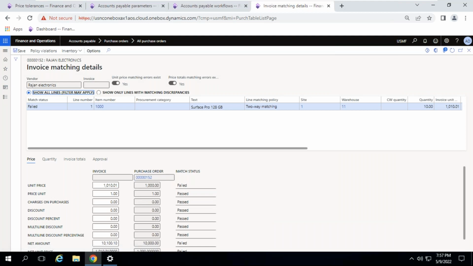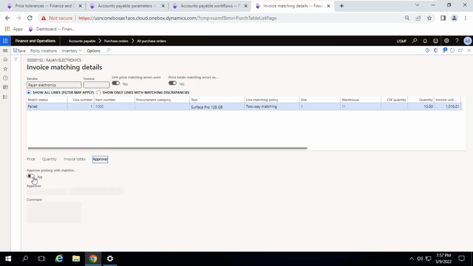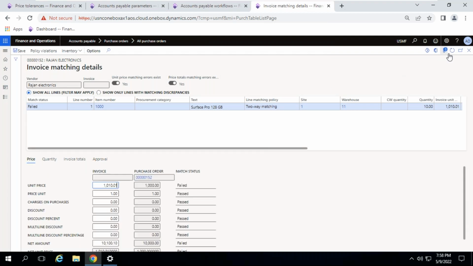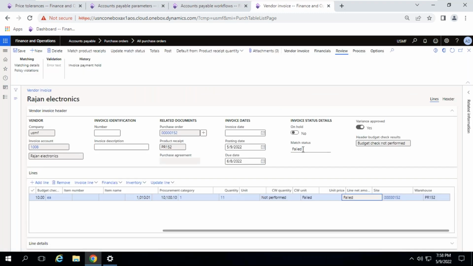Workflow is not there in my company, and approval, I can enable. Then automatically my name will come here, and take approval using Outlook email. I have taken approval like this, and if you enter like this and close it, then if you try to post, even though it is failed, it will allow you to post.